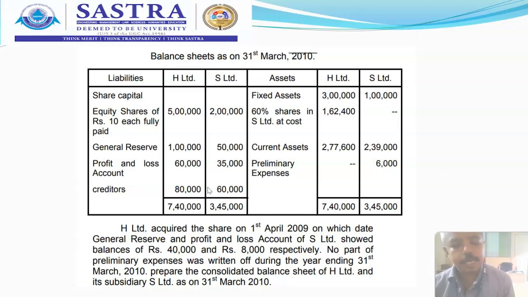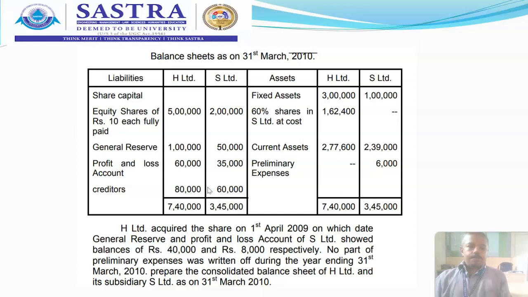And then it can be subtracted which belongs to the outsiders of S Limited. So here the paid up value of outsider shares of S Limited is 40 percentage, because 40 percentage we already arrived, because in the question itself it is given 60 percentage by H Limited, so the remaining 40 percentage must be from X Limited.